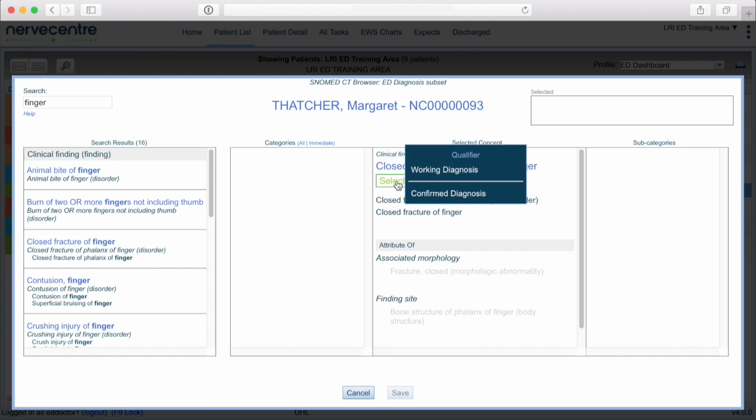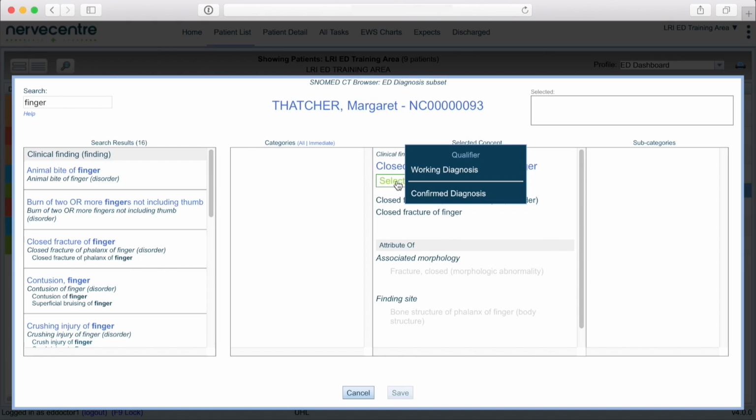Now, this is quite important because with SNOMED CT, and SNOMED CT is the name of the repository of information that has been internationally agreed, they don't like using symptoms. So that if you have a patient with back pain, you will find it very difficult to code for back pain because the system wants you to select, was it actually a muscle injury or a fractured vertebra, for instance. But as you know, in the emergency department, we are working up diagnoses a lot of the time, and we don't actually know what the real diagnosis is, so you can put it's just a working or work in progress, and you're not committing yourself to that diagnosis.